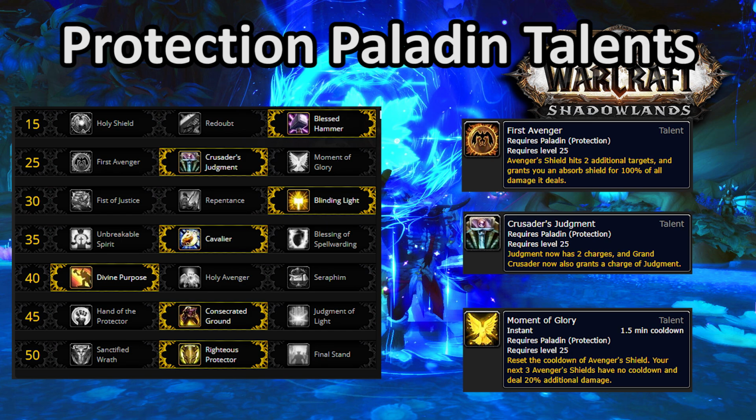Crusader's Judgment is basically unchanged, but the changes to Judgment mean it's pretty much useless defensively. It's still very strong offensively, and I still think it'll be used more often due to the damage it adds. The rotation feels empty without it.